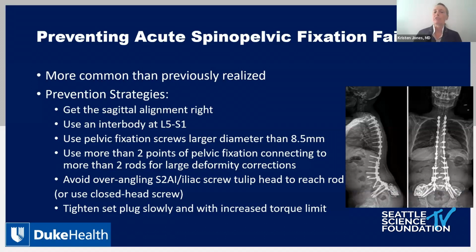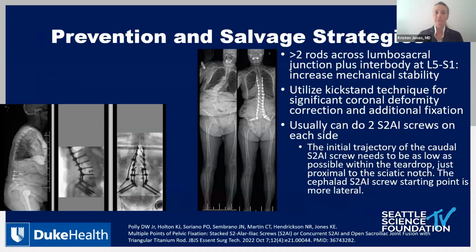I'm very careful about the angling of the S2AI screw, or I'll use a closed-headed screw if I think I need to angle it, just to avoid the set plug pop-off mechanism of failure. And I'll tighten the set plugs on the pelvic fixation by hand to help retain the torque better than by an automated torque-off that I might use for the pedicle screws themselves.